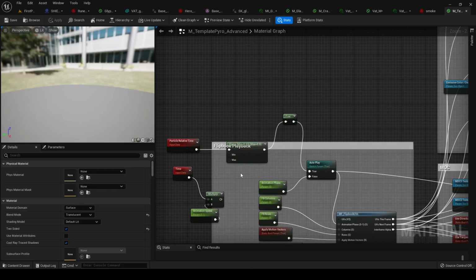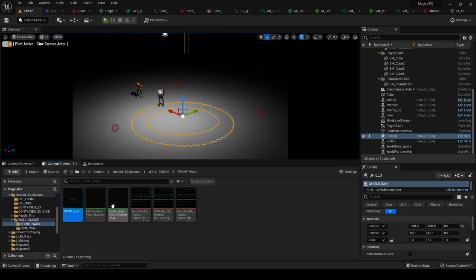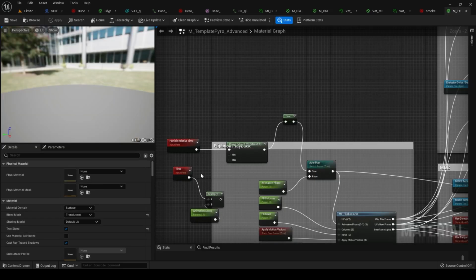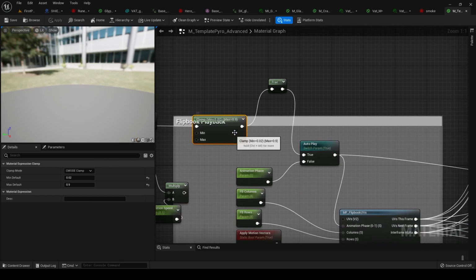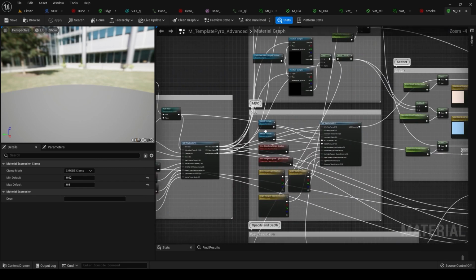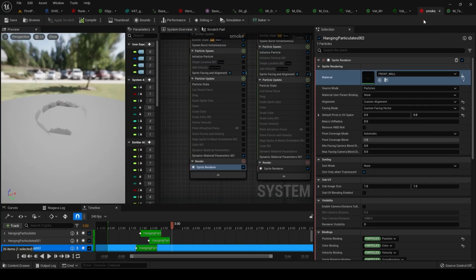Then when you're done, go back into Unreal and put these into your content folder, obviously, and then get the side effects plugin material. Copy that, paste it, and then you need to make the changes like we did for the fire, where we're using the particle relative time and a clamp on there to set this up. So just like this, particle relative time, set it up, and then come in here. And I actually used a particle color multiply to emission if I want to change anything, but I didn't. So just if you wanted to do that, you can.